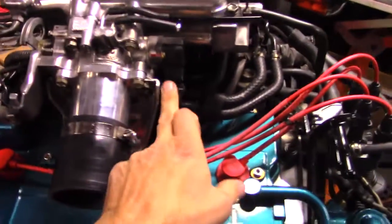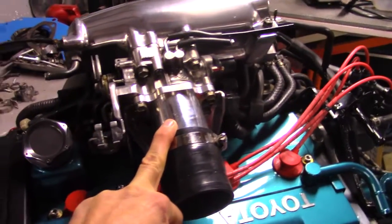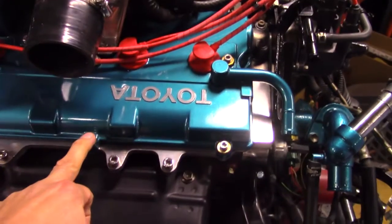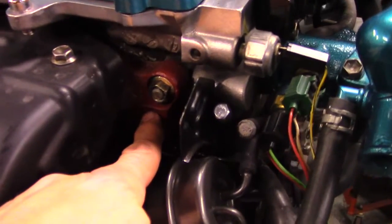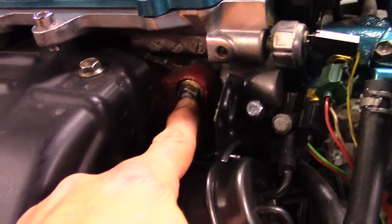Here we have the intake — you've got your intake, throttle body, throttle position sensor, and the ATS throttle body inlet. That'll give you a few extra horsepower depending on what boost you're running. Here's where your throttle cable would go. Got a ground wire, oil cap, and your OEM plug wires there. The valve cover actually has bolts from Prime. Moving down, here's the heat shield. Under that is your exhaust manifold — and here's part of the exhaust manifold right here in red. Do yourself a favor: put anti-seize on the bolts and the studs. That will be the biggest favor you can do to yourself when you go to remove the turbo again.